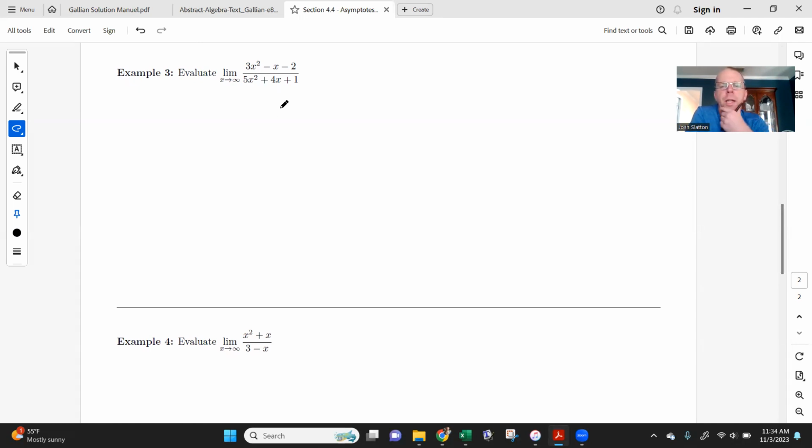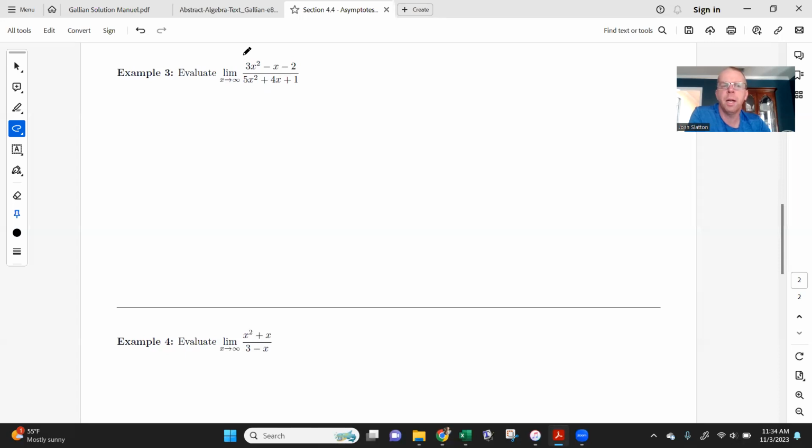In fact, you probably learned these in an algebra class or pre-calc. You may not have called them limits, but anytime you found a horizontal asymptote, that is what you were doing, and you had shortcuts to doing that. We're going to do it the proper way, I guess, the more calculus way, and the way that is safe to do when you have functions that are not polynomials on top and bottom. So if you have a non-polynomial function, you have to be a little bit more careful. So we'll do it that way.